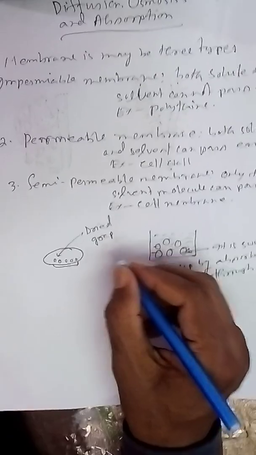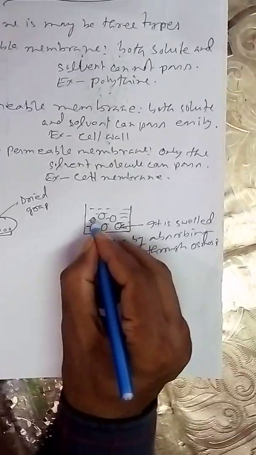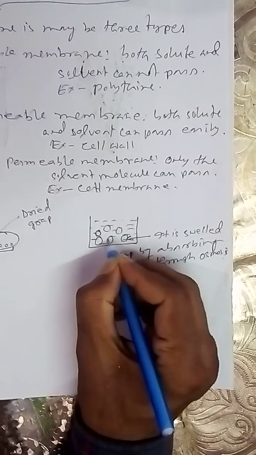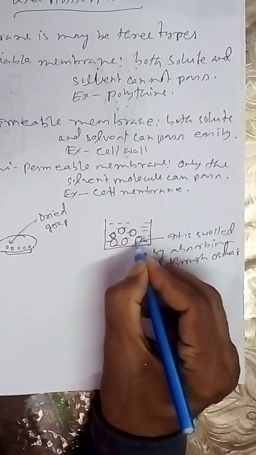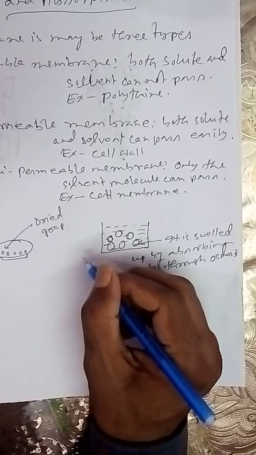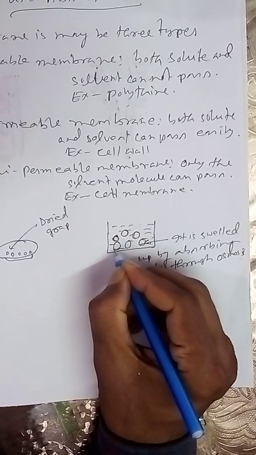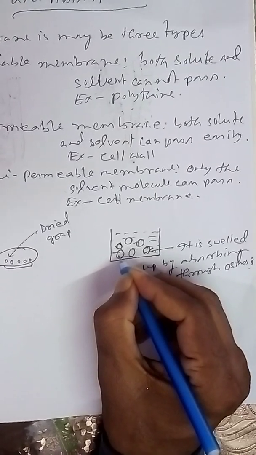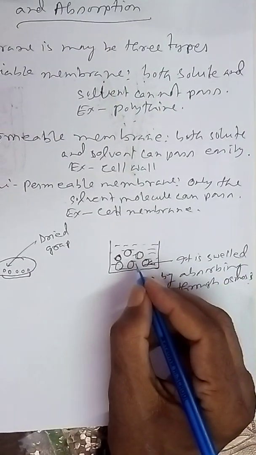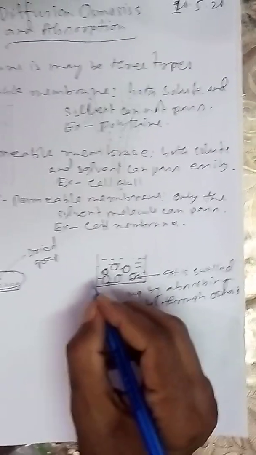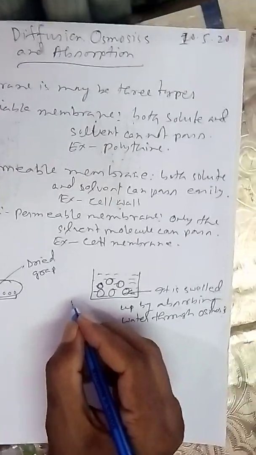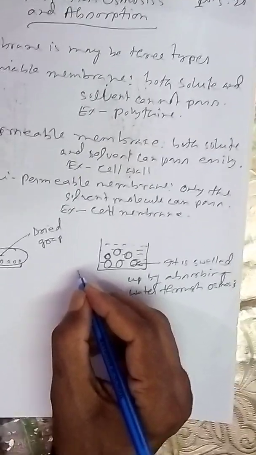If we keep dry grapes in water, the water molecules diffuse into the dry grapes because of the concentrated sucrose solution inside them. The inside of the dry grapes is separated from water by a membrane. Consequently, only the water molecules diffuse into dry grapes, but sucrose molecules do not. This type of membrane is known as a semi-permeable membrane. That means osmosis is happening through the semi-permeable membrane. So the membrane through which only the solvent molecule can pass but not the solute molecule is called a semi-permeable membrane, and the process is known as osmosis.